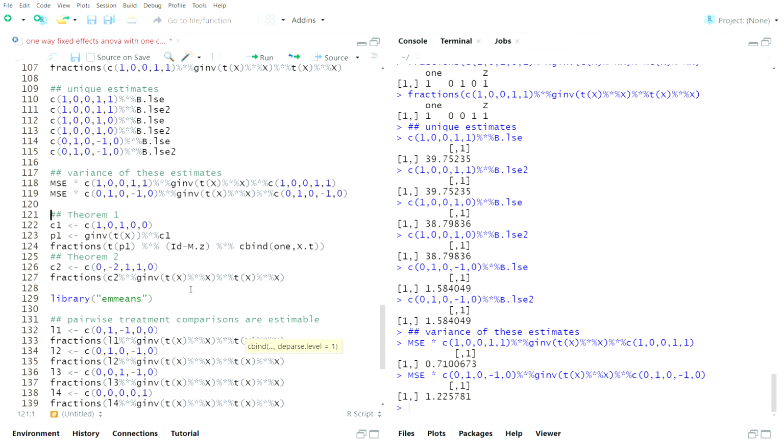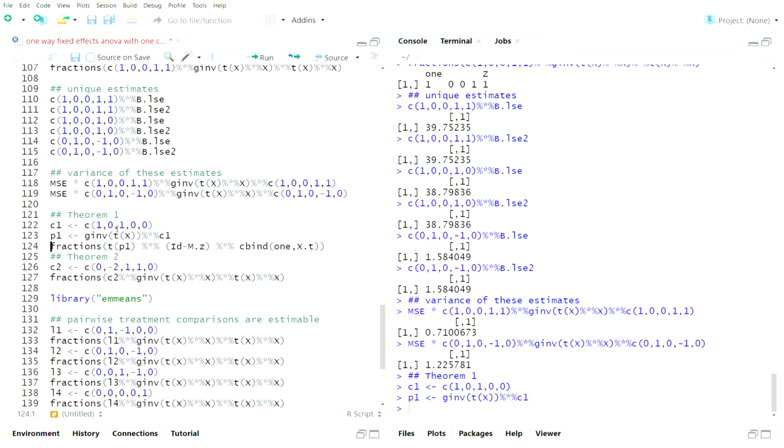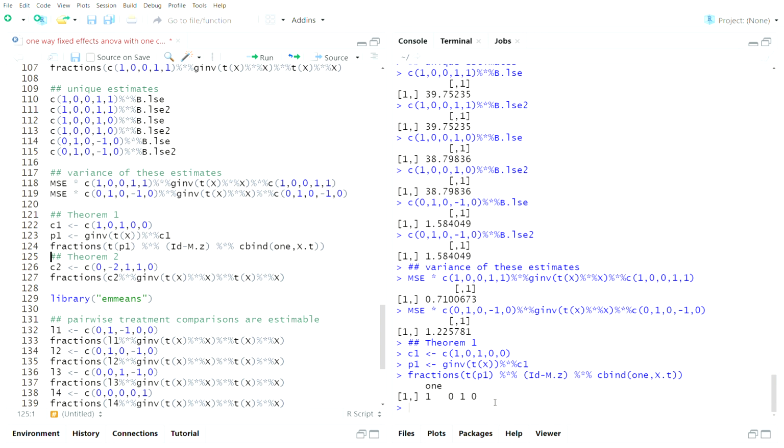In theorem 1, we state that if we take a linear combination of the parameters for the ANOVA design, then it's estimable if it equals a certain function. And that's what we're doing here. So P1, I find out what linear combination of the row space we need for this to be estimable. And then theorem 1, I'm going to point you to that and not talk much more about it here because it's already running long. And we get our linear combination back, and theorem 1 tells us, well, we better.